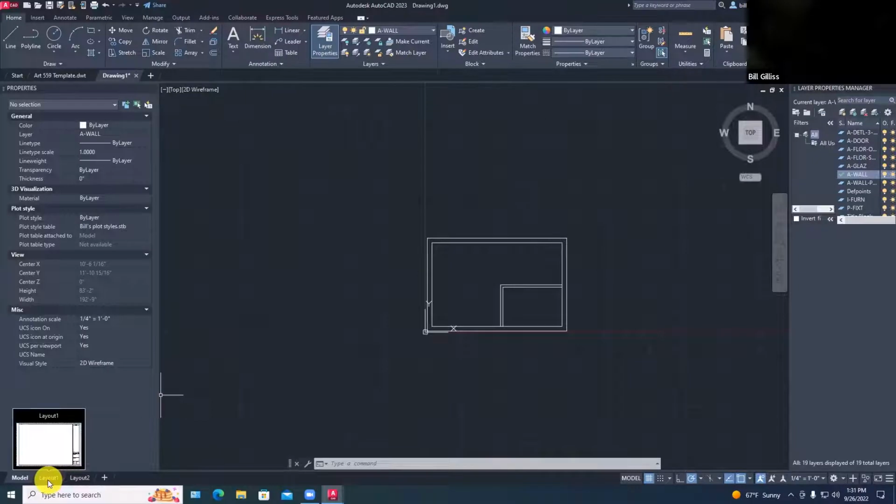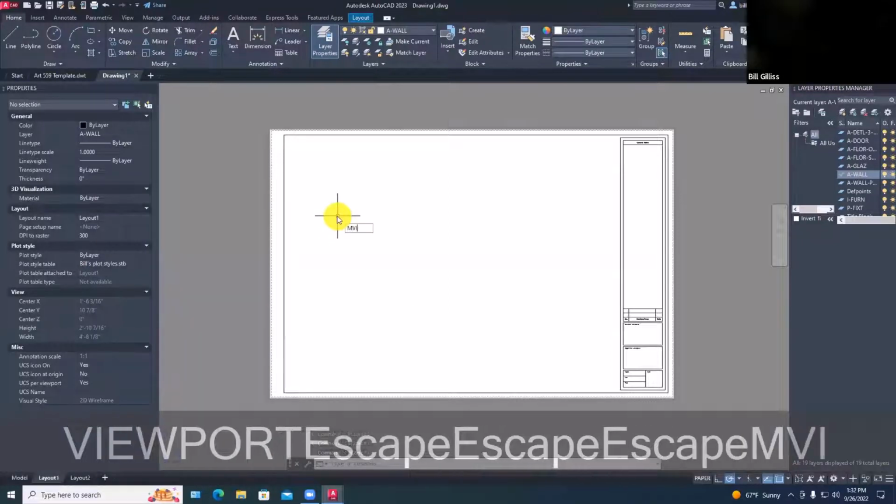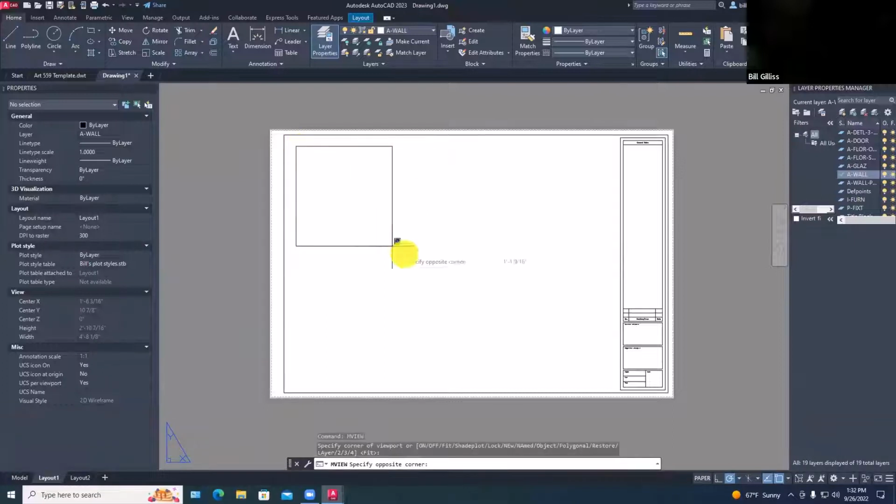So if you go to your layout, the templates I gave you have a 24 by 36 inch layout in them. We don't just drag geometry over there. We set up viewports, initially rectangular, although they can be funny shaped if you want, that contain a given amount of geometry, a given number of layers at a certain scale. So that's just a viewport. To make a viewport, we use the MVIEW command. MVIEW. And it's just a click and a click.